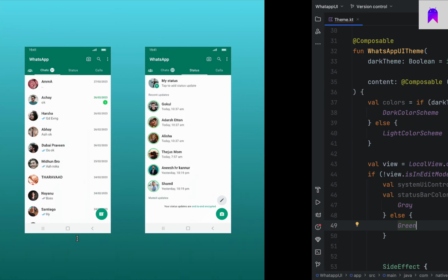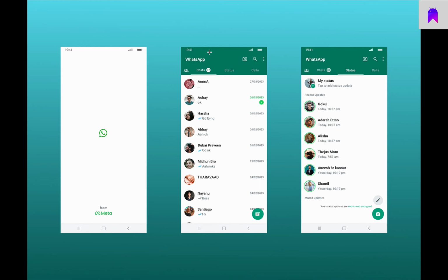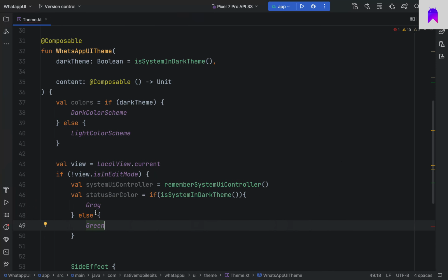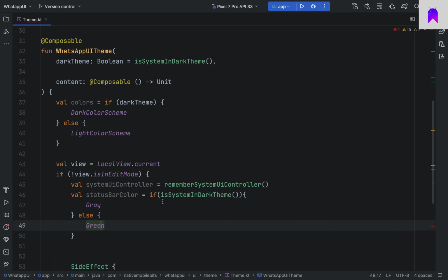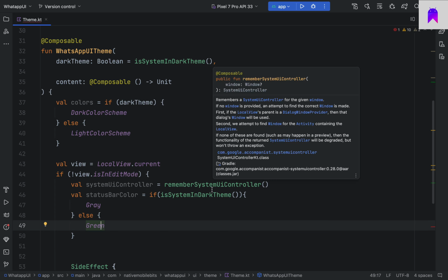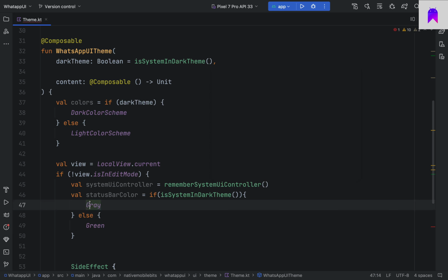Because if we see the design, then we can see that if our app is running on a device and device is having the light mode, so our status bar color should be green, right? That's what we are setting here, that our status bar color should be green if our system is not in dark theme. If it's in dark theme, we are setting it as gray.